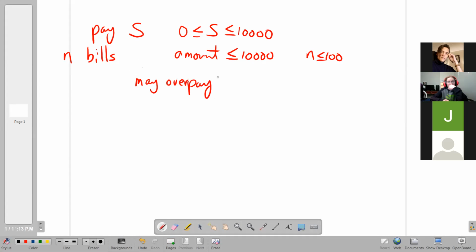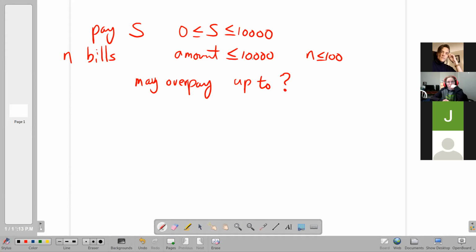So what is the maximum amount you have to pay? Can you pay $1 billion cents? Or is there some way you can say that you never have to pay more than a certain amount, even if you overpay? Can anybody think of this? Up to, what is the maximum that you ever have to pay?